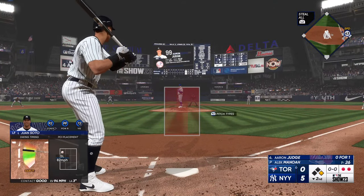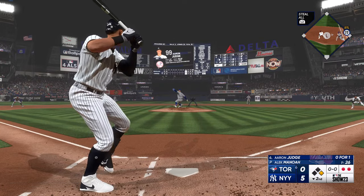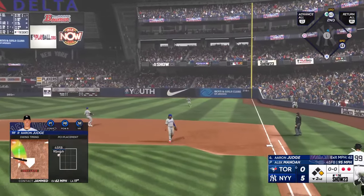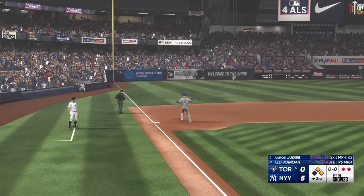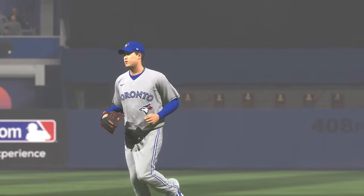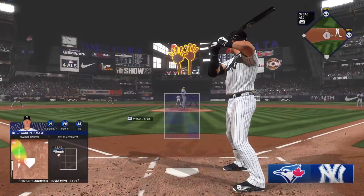It's Aaron Judge now. He's 0 for 1. Soft contact in the air and a base hit right there. Throw stops the lead runner at second. Two on and two out. Wasted no time there. He kind of muscled that one out there. Didn't get the barrel with it, but the important part was that he found a way to stay through the baseball and just drop it into center field.